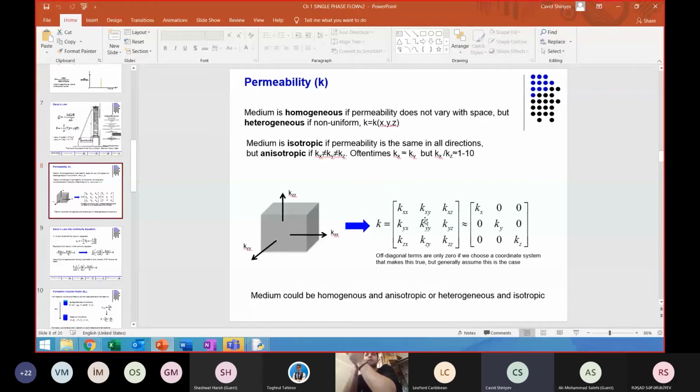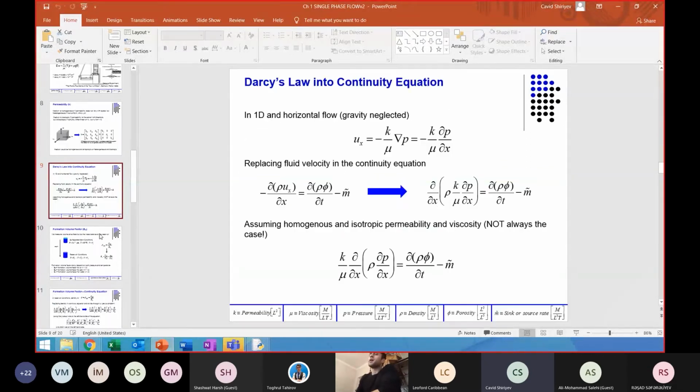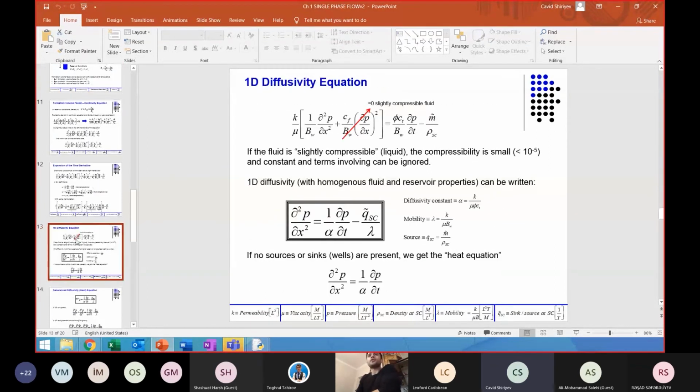The Laplace problem: since the right-hand side of the equation is zero, if we assume that permeability is constant, it's going to cancel out, and then we are going to have only the pressure term. Now, if we get this final form of the equation, this is the diffusivity, the eta term that we have shown. Okay, the hydraulic diffusivity term.